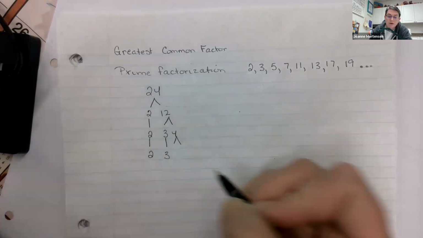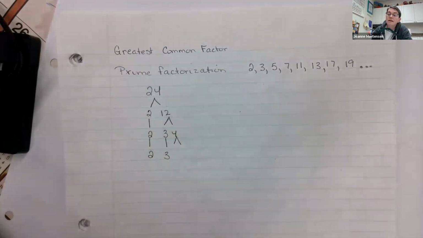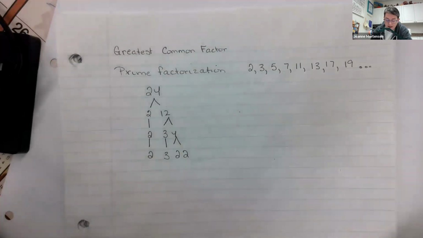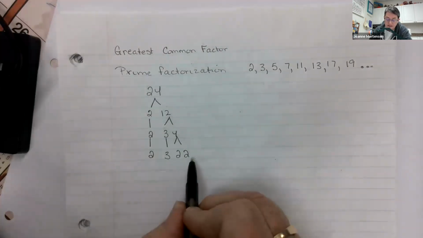And 4, we can break that down. It's called a composite number, which I only learned a couple of years ago. All I knew was prime, not prime. Well, actually, it's prime and composite. And now you can sound all methy. And 2 factors of 4, 2 and 2. And now everything we have in our list is prime.